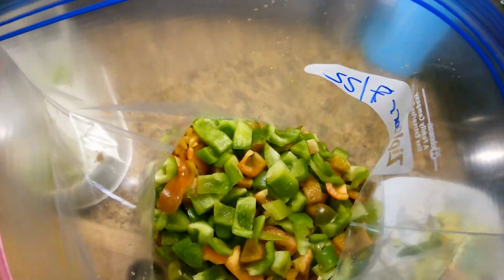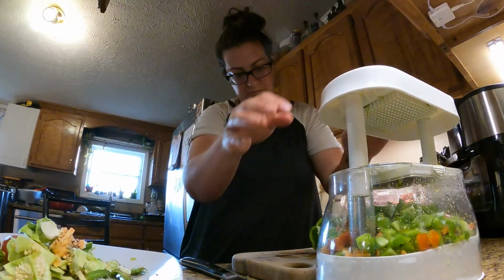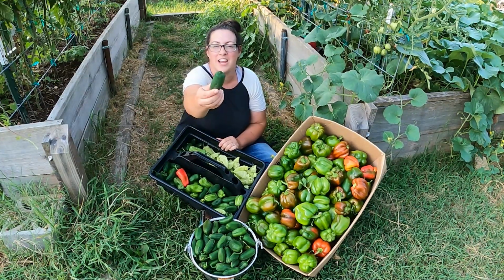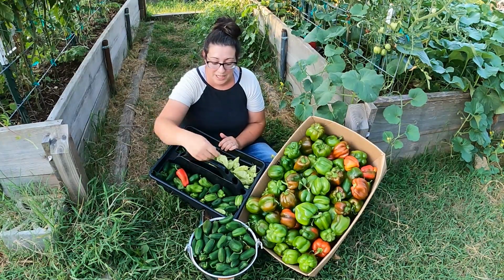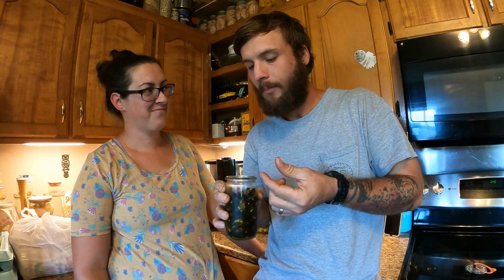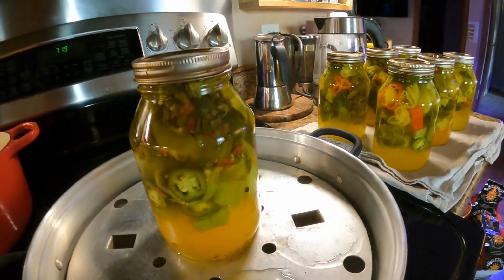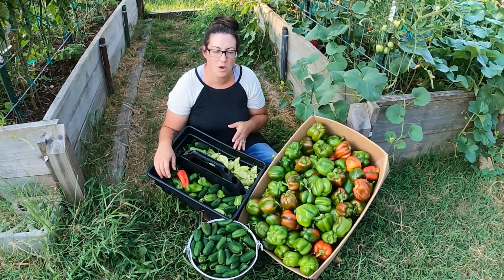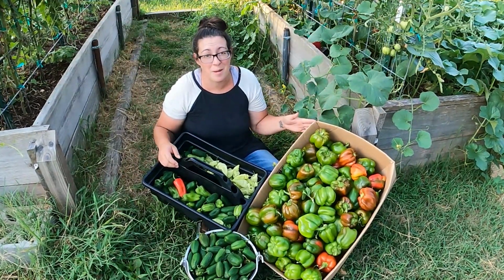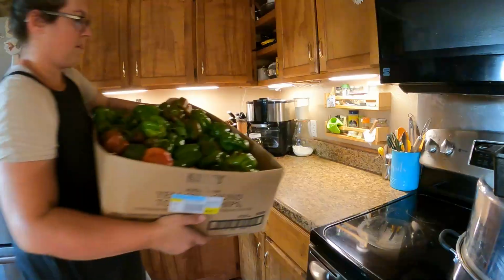First things first, we're going to be dicing up and freezing all of these peppers, and I'm gonna show you a really easy way to get it done very quickly. These down here are hot jalapenos. We do have a variety here of a heatless jalapeno, but for the hot ones, we're going to be making Cowboy Candy. It's a really interesting kind of condiment. And then with all of these sweet peppers, I'm gonna be pickling them so we can have them over the winter. Obviously, all throughout the growing season, we will eat these peppers fresh. I've given a ton of them away, but clearly there's a lot of peppers to deal with, and I'm super excited to put them away for the winter. So let's get going.